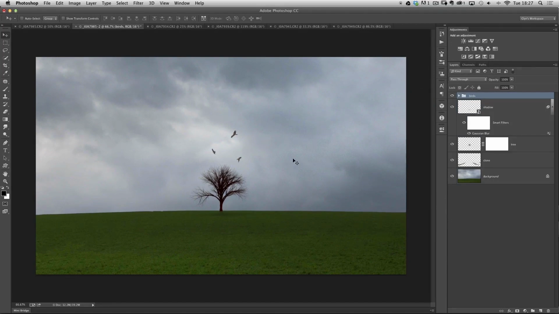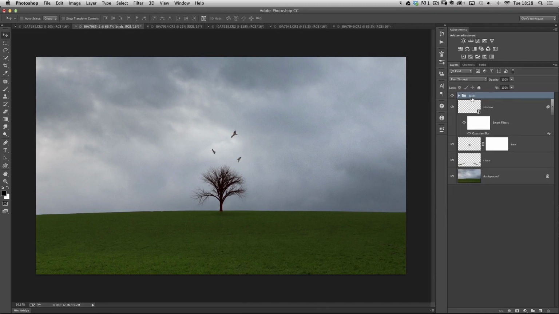Now there's lots of ways we can do black and whites, but one of my preferred methods is using Google's Nik Silver Effects Pro 2. If I was going to do this normally, I would have to create a merged or combined layer at the top of the layer stack, but that's destructive retouching. Anything I do after that I'd have to redo if I wanted to make changes further down the layer stack.